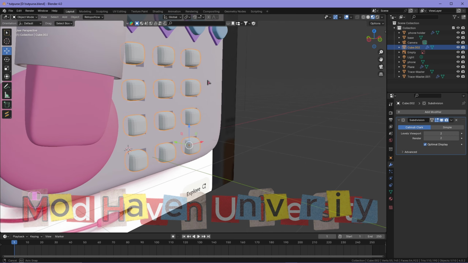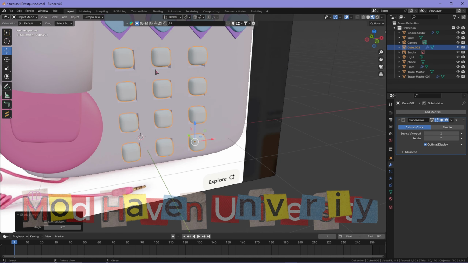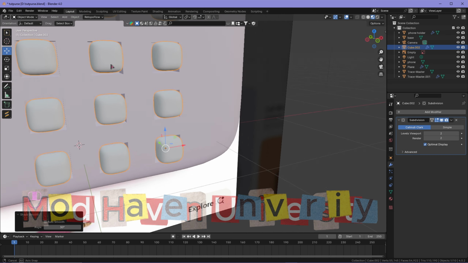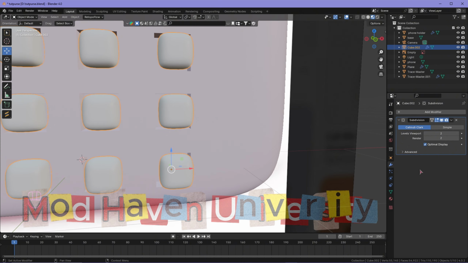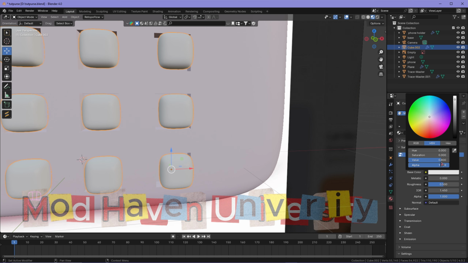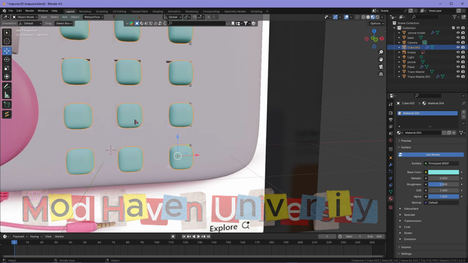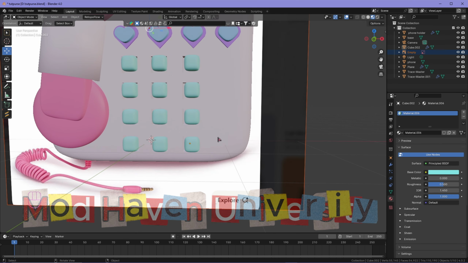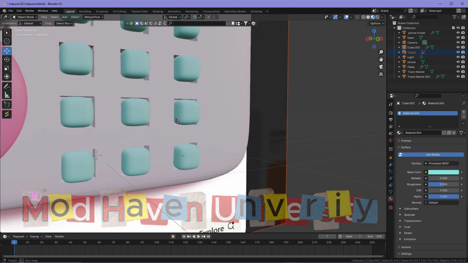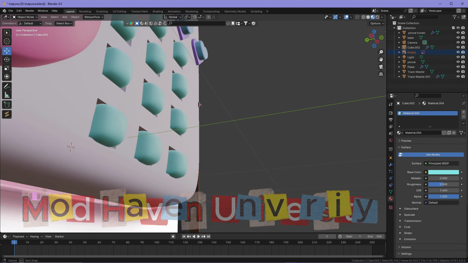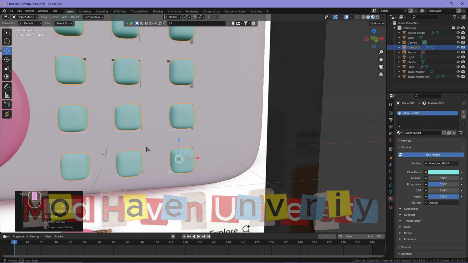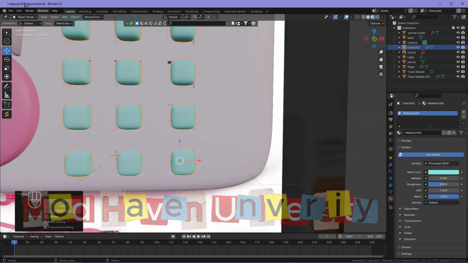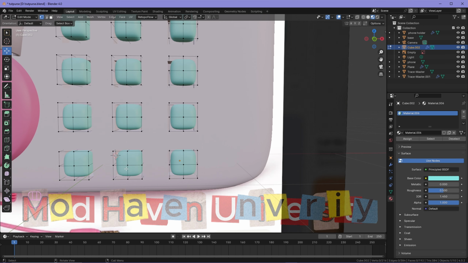All right, I'm gonna hit shade smooth. I'm gonna change a color on this one. Let's do like a light blue. So you might end up having to go into some and then just adjusting them.